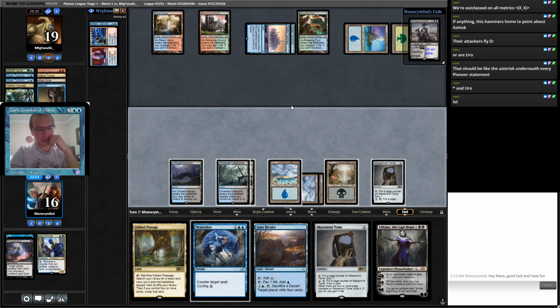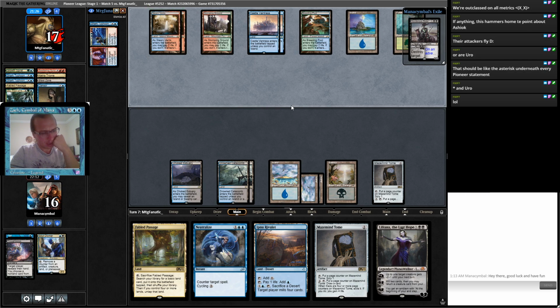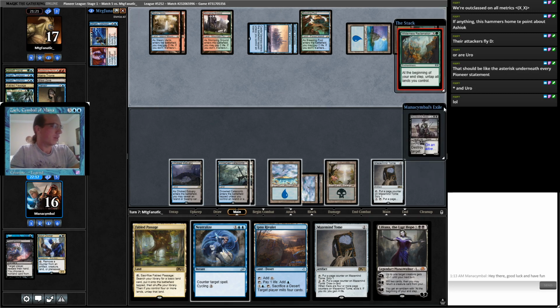Should be the asterisks under every Pioneer statement. What? Their attackers fly or are Uro? Or is it the or are Uro part? I'm not sure. Yeah, so I can try to counter this, and my counter will be countered, but I think I have to.